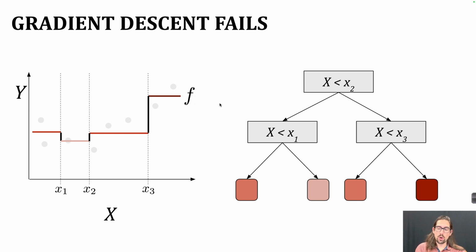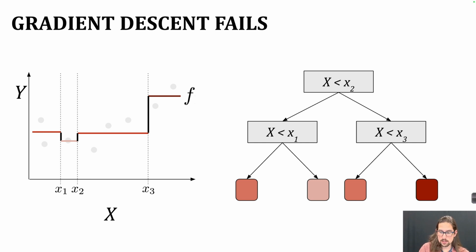Actually, no. So if you'll recall, the idea of gradient descent is that we tweak the parameter, or conceptually, we tweak the parameter value a little bit, increase it or decrease it, and we see if the loss went up or down. And if the loss went down, we go that direction. Whichever way makes the loss go down, we tweak the parameter value in that direction, and then we keep repeating. So for example, if we changed x2 a little bit, we lowered it, and the loss decreased, we would keep lowering it, okay?